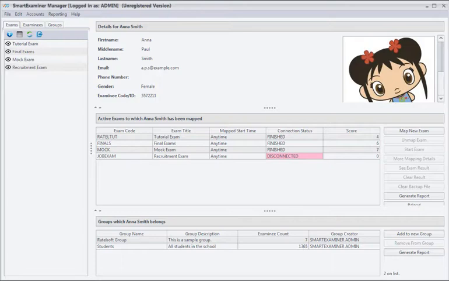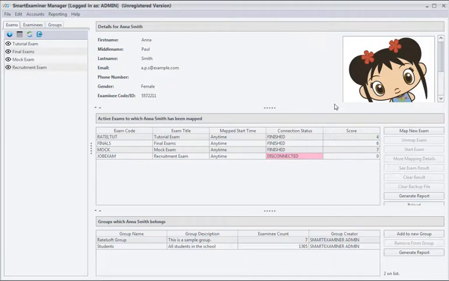Okay, folks, welcome back to this tutorial. In this video, we're going to be talking about sending mails. You could send emails to examinees or students, as the case may be, to inform them about a number of things. You could inform them about the exam date, exam information. You can also inform them about the scores which they got.